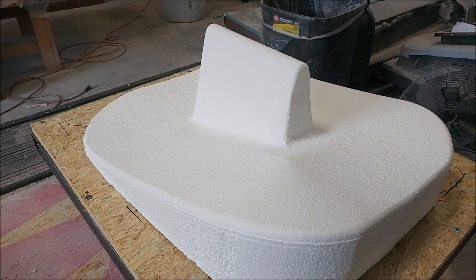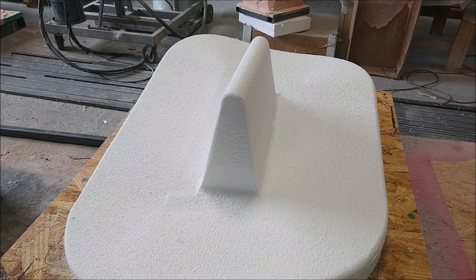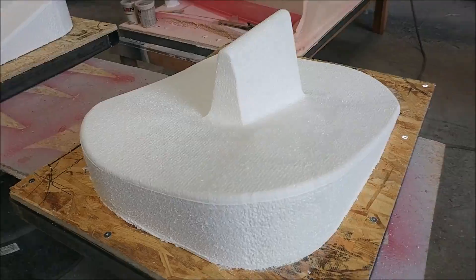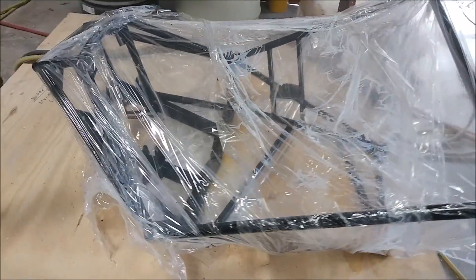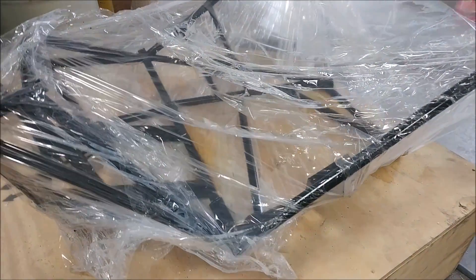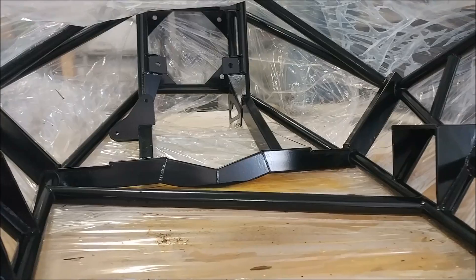Here are the plugs that were milled in the foam for the brackets that hold the side sticks in place on the inside of the fuselage, left and right. Those were done with a ball mill and are ready to have fiberglass put on. We also picked up our stuff from the powder coater — here's the engine mount, all nice and gloss black in powder coat. We didn't bother unwrapping it until we get the engine back from the dyno.